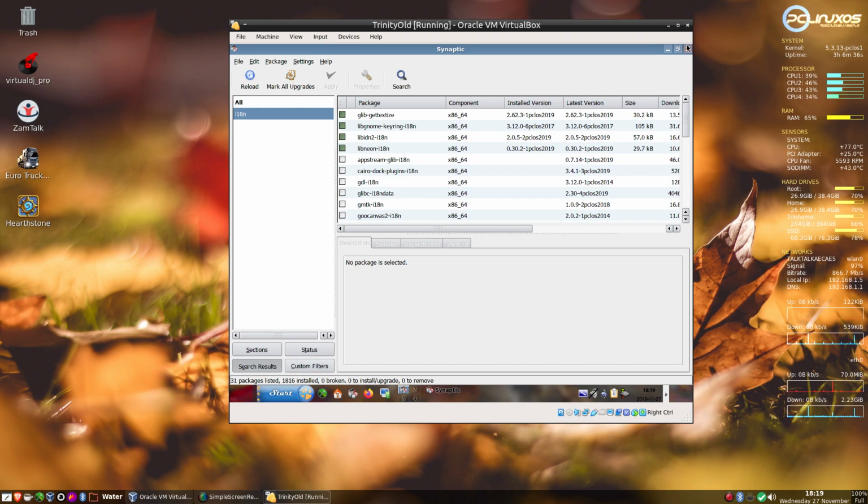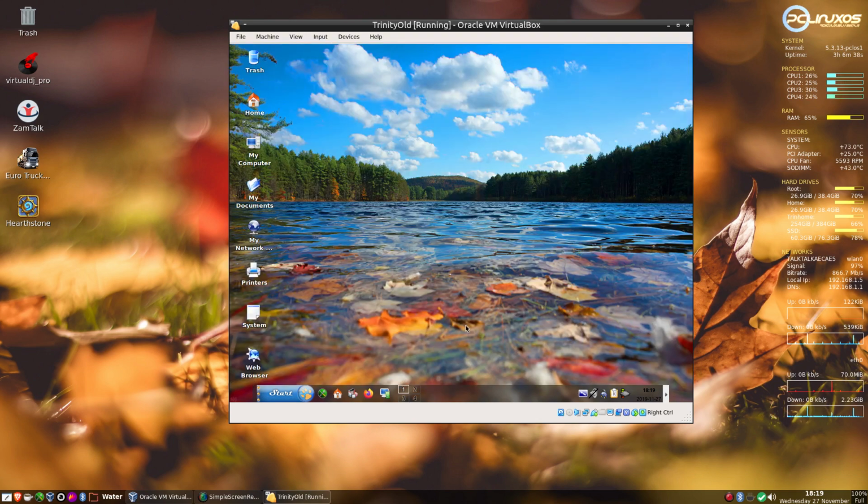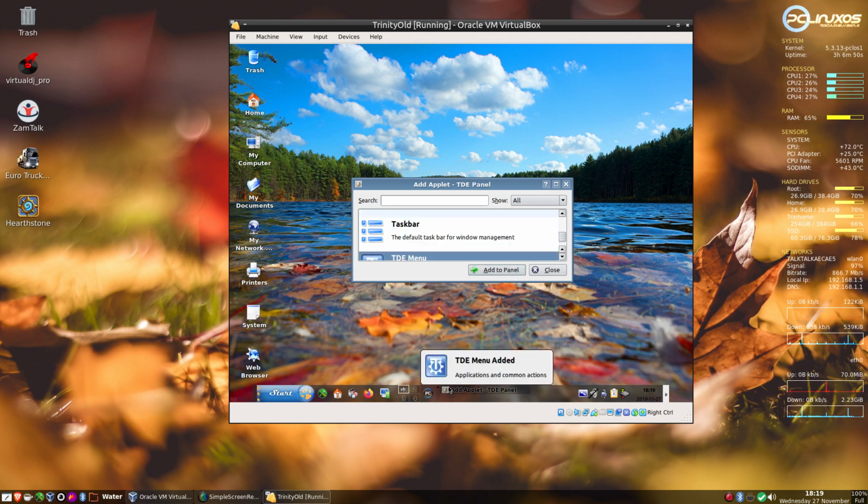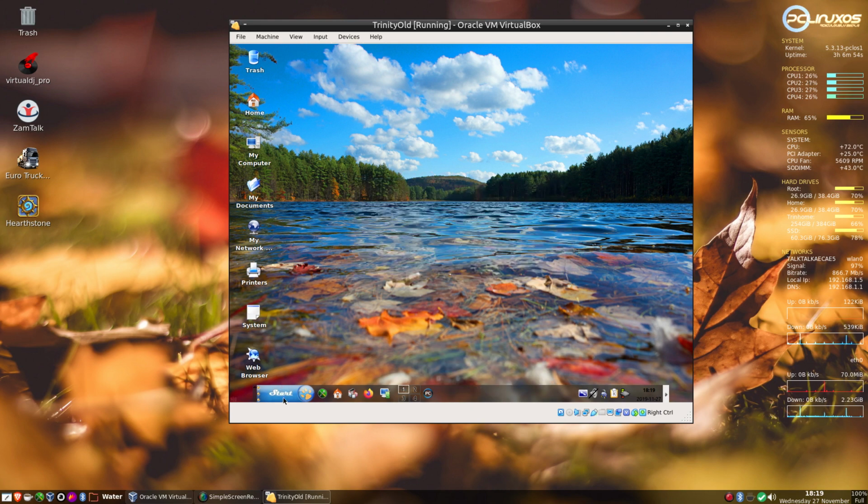Now another thing I want to do is to stop that from bouncing. So I want to put the menu in at the panel, close that, and I want to right click that and remove, and I want to right click that and move.